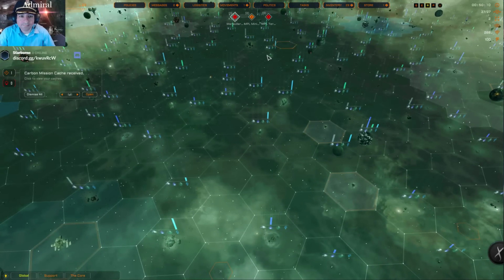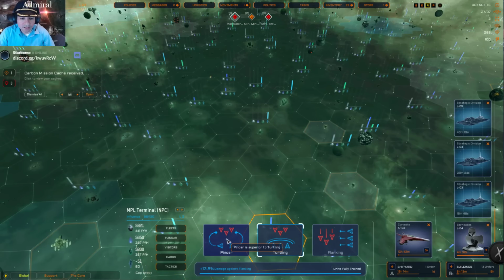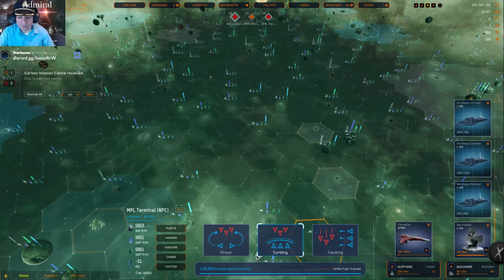Well, I'll just go ahead and show you that. You click on the tactics button, you select your tactic, and you say yes, and it takes 8 hours to retrain. I do believe right now that some people have been saying this is bugged, and in which case it'll be fixed shortly. And then, yeah, just read the achievements for tactics before deciding which tactic you want to use.